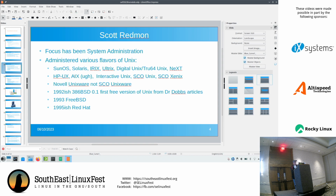The only one I didn't care much for was AIX. If you've ever done anything with AIX, it's totally different. You can do most other Unix and Linux from the command line. With AIX, I'm not sure who's able to do that, because you kind of do things through SMIT and then ask it, show me the command you're using, and it's like lslpp this, and it goes for three or four lines, just wrapping around. People that can do that off the top of their head, that's a different kind of people.